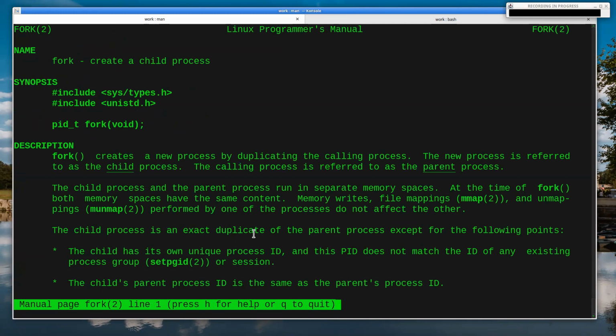So the child process is an exact duplicate of the parent, except for the following. The child has a unique process ID. So that's going to be one difference. The child will have a parent process ID, which is the same as the parent's process ID. So that's the inheritance.